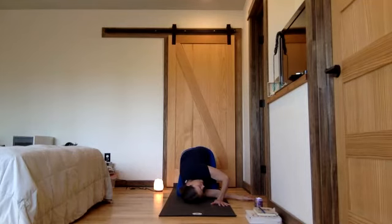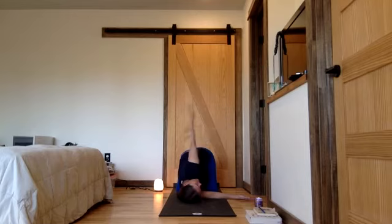Feet can come together. Use your right hand on the earth for stability. You may cushion under your shoulder, your head if you need it. New perspective, and you're in charge how deeply you practice. The right hand can leave the earth if you wanted to, only if you feel safe. Five breaths.